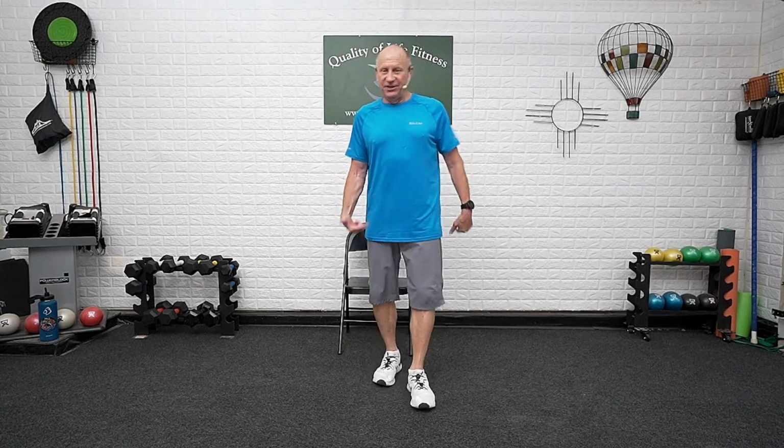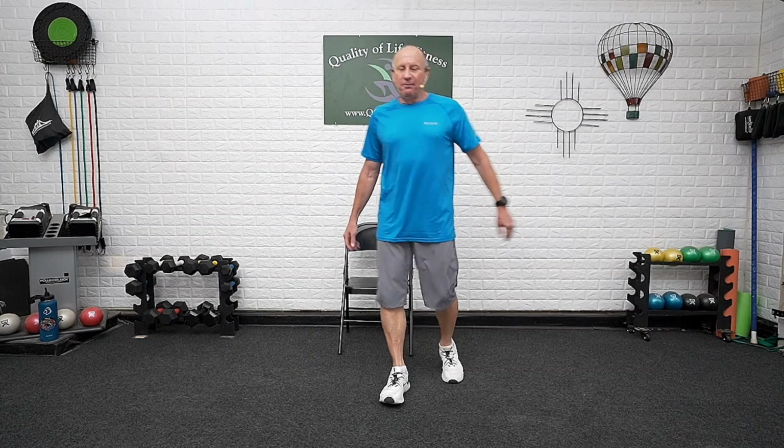Let's start up with just this right here. Just some walking, marching, opposite arm, opposite leg. Start taking some deep breaths. Make sure that everything's moving forward. Get the arms moving and the legs moving.